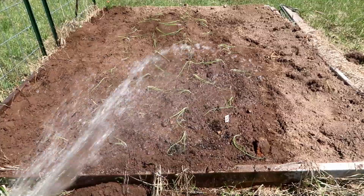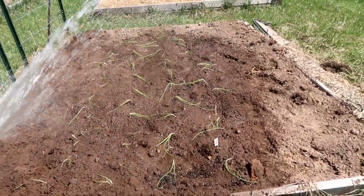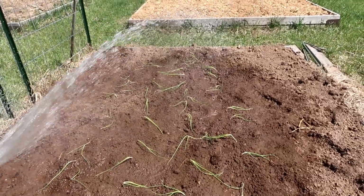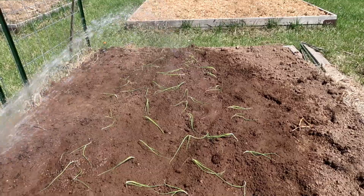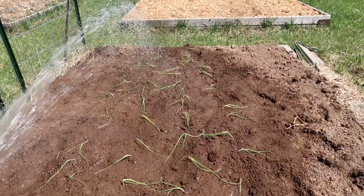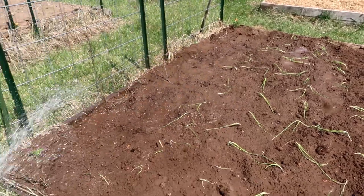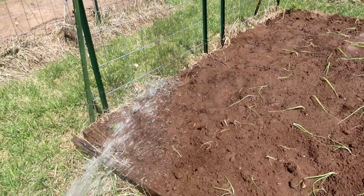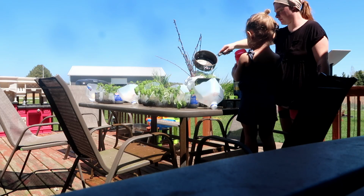We planted a handful of different kinds of onions this year, 2 different types of yellow bulbs, and the same shallots that we planted last year that we still have going strong in food storage. They look amazing, so we wanted to make sure we grew those again because they were so good for us last year. Of course, we're growing different types of potatoes this year because we can't stick to the same thing 2 years in a row.